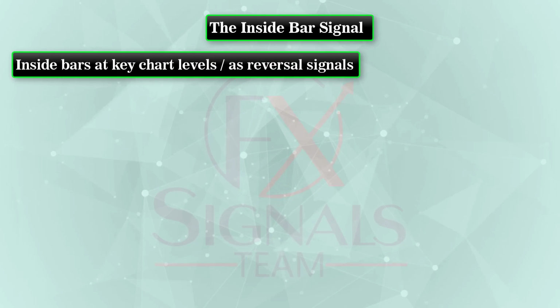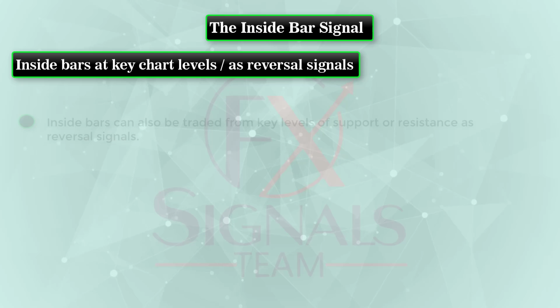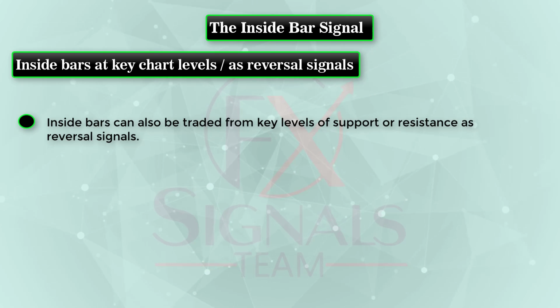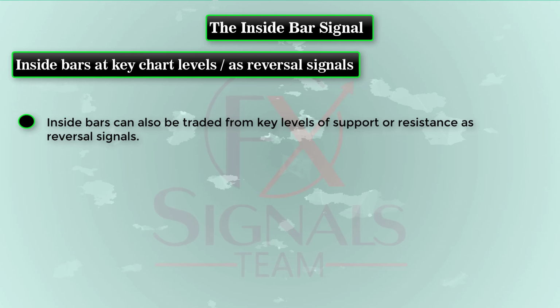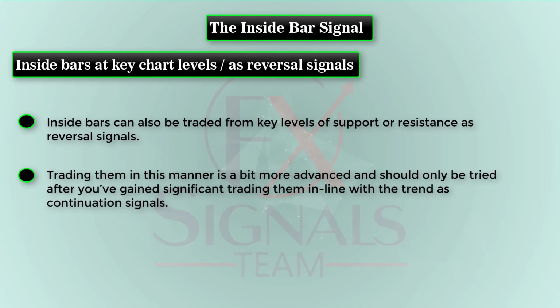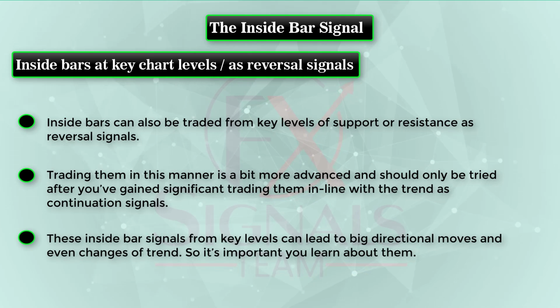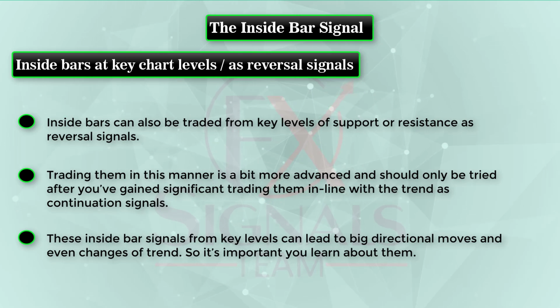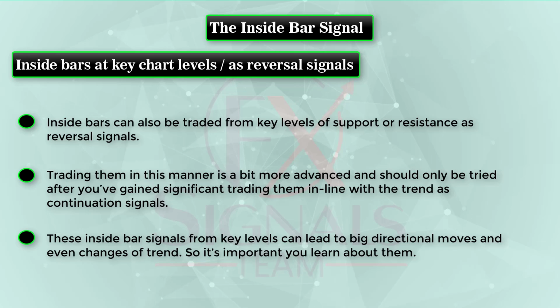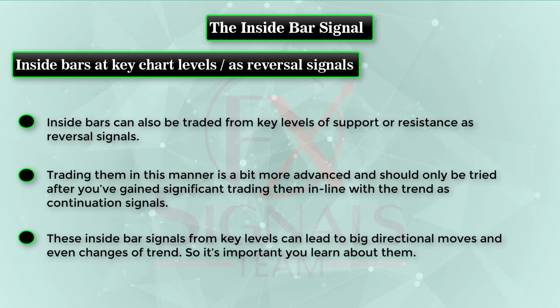Inside bars at key chart levels or as reversal signals. Inside bars can also be traded from key levels of support or resistance as reversal signals. Trading them in this manner is a bit more advanced and should only be tried after you have gained significant experience trading them in line with the trend as continuation signals. These inside bar signals from key levels can lead to big directional moves and even changes of trend. So it's important you learn about them.